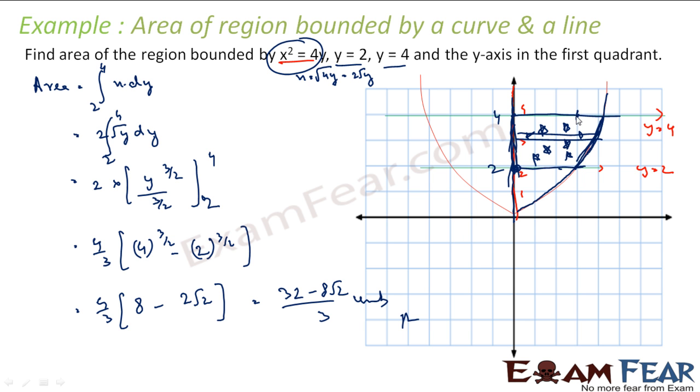And then I found that if I make y vary, my life is simple, because there is only one curve. If I vary y from 2 to 4, but if I make x variable, if my x is varying from, let's suppose, from here to here, I see there are two curves. One is from here to here, one is from here to here. So in that case I have to find two areas and add, but I didn't want to do that, so I made y vary.